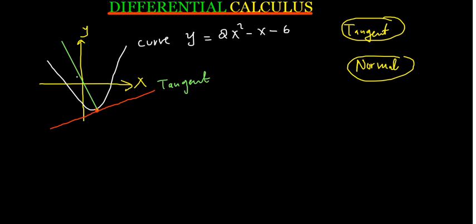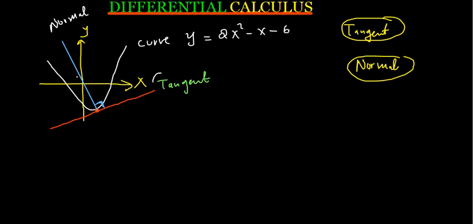Now there is another line which makes 90 degrees to the tangent. Like it goes like this. Let me use a different color for that one. Okay, it makes 90 degrees like that. You can see that between the tangent and that line, that angle there is 90. So this line we call the normal. The normal. So this gives us what we call tangents and normals.